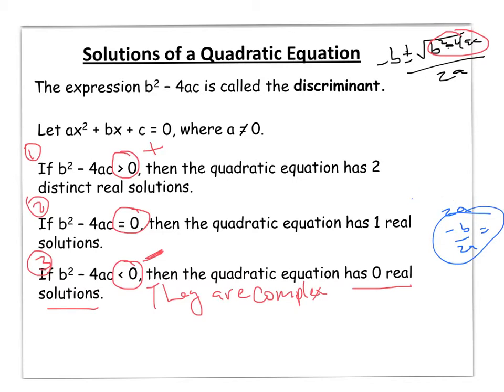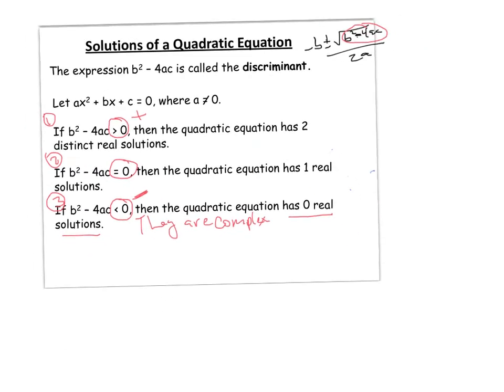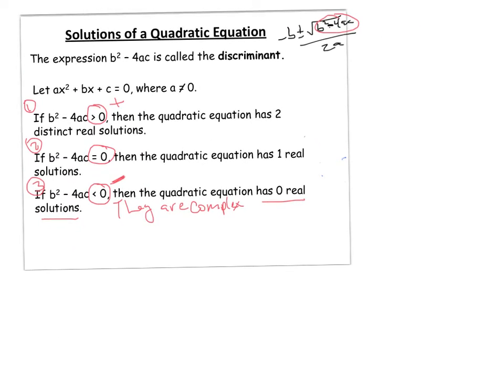What I'm going to do here real quick, we numbered them. I'm going to erase this. I'm going to shrink this real quick. And we're going to go ahead and graph all of these guys to show you what the picture looks like. And so for the first one, if I was to graph a quadratic that has exactly 2 solutions, it would look something like this. It could open up or down, but we're seeing it cross in 2 different spots. So this is when the discriminant, we'll just say D, is greater than 0.